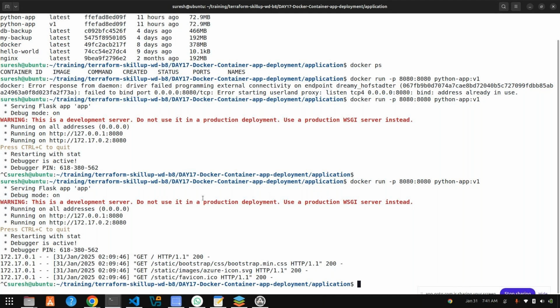Suppose they are running all the modules on the same virtual machine, then for any upgrade or any downtime, you have to bring down the whole application, right? But if you go for the microservice architecture, which has containerized applications, you can bring down only the module which is needed. You don't need to touch other modules. So that's how containers or Docker are used in real time.